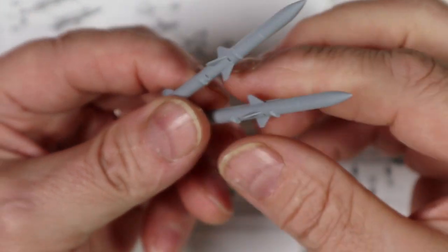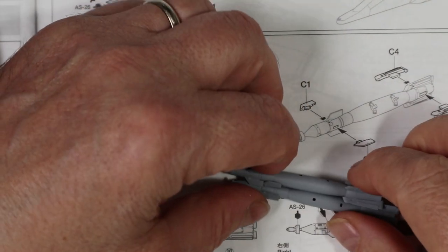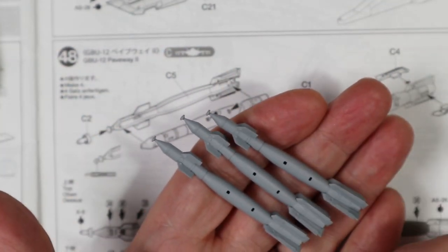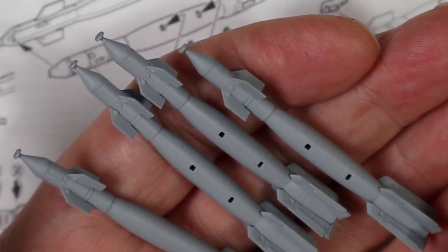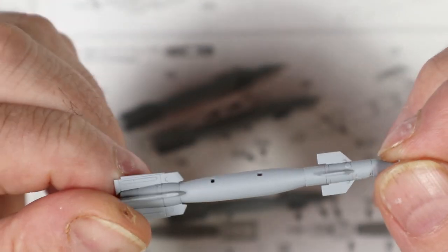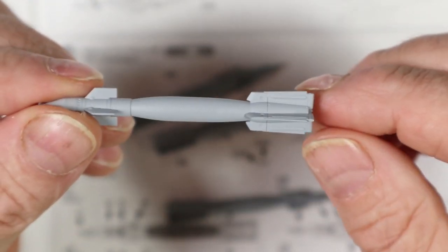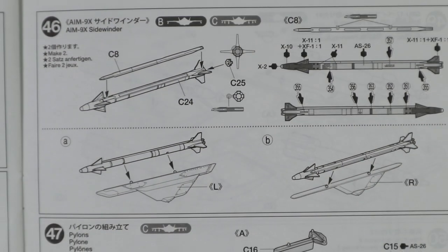Because that's the important thing, is just to make sure everything is nice. I've done missiles and bombs before and I think everything's cool, and then you go to look at it later after you've put the decals on and I just get this horrible feeling that I should have taken more time cleaning everything up, making sure all the seams were good, making sure any defects were taken care of and sanded out before I got into the main color and the decal. I'm just showing you several views of these different missiles, and hopefully you're getting an idea of how nice these are.